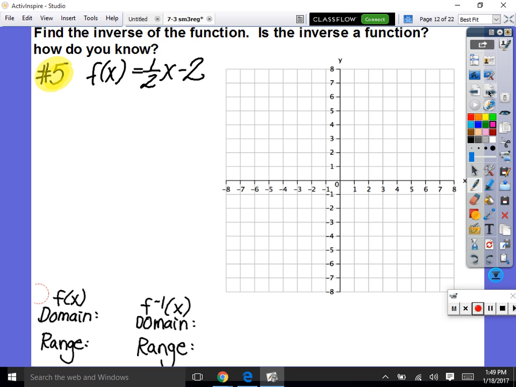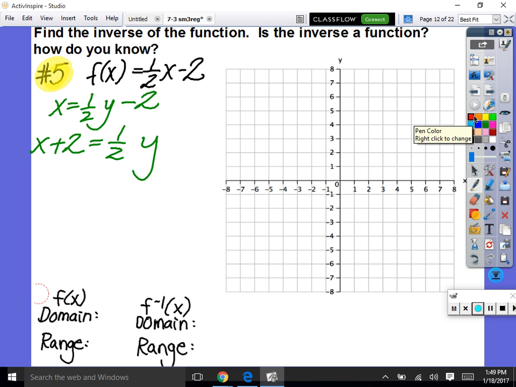Okay, number 5 on the pink. Here we go. We're all doing it together, so you have less homework. Number 5. Switch x and y. So we have x is equal to 1/2 y minus 2. What's my first step? Add 2 to both sides. So we have x plus 2 equals 1/2 y, correct? Next step is, that's one way of doing it, but that's making it the hardest way possible. Let's think a little bit. To make our life easier, what's another way of fixing that 1/2? Multiplying by 2. Let's always do it the smartest, easiest way.